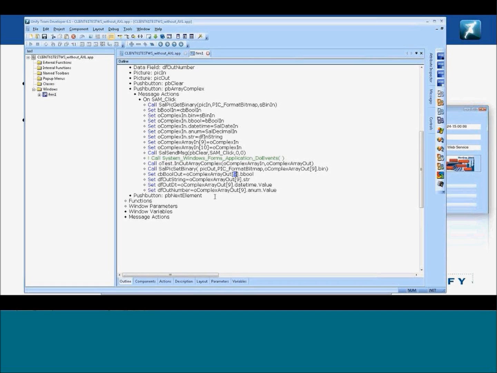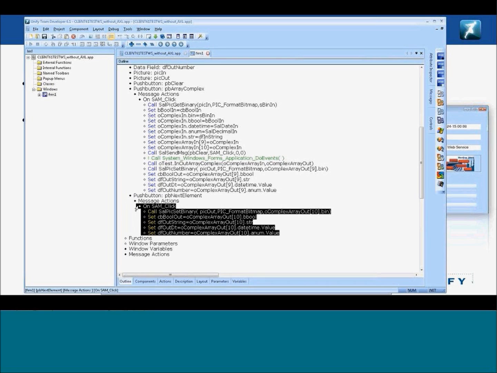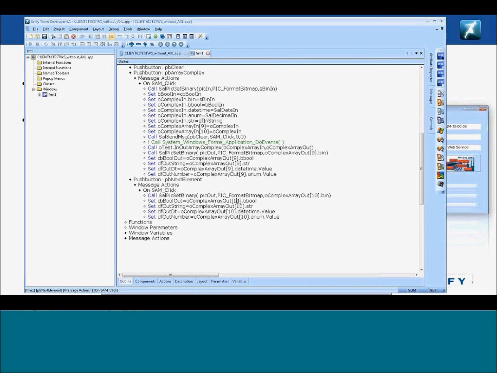Now what I did show you is that the number 9 returned, and then I did clear all fields and did press the PB next element button. And when I press the next element, what I just do is retrieve the values out of array element 10 and put them into the data fields that display the values. So this is how this works. I think it's a nice and easy to use implementation of consuming web services, including pretty complex UDVs and arrays of UDV data that you can easily use.